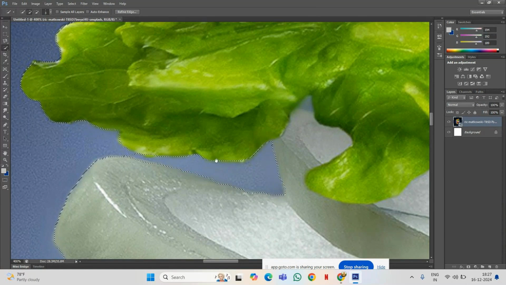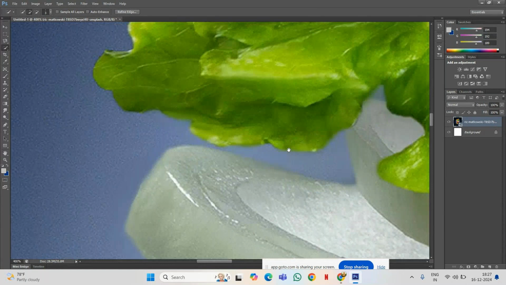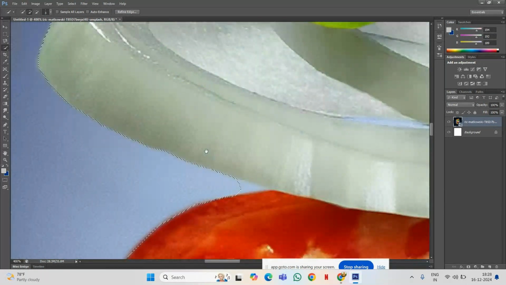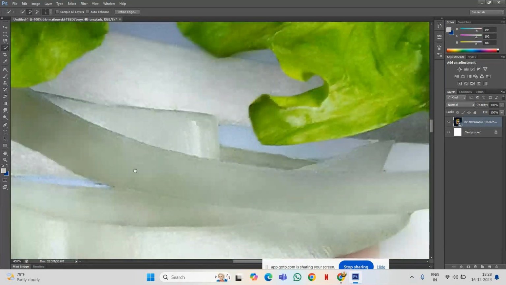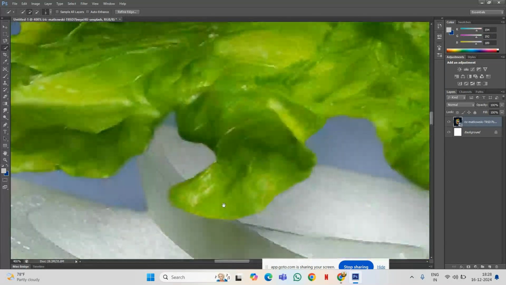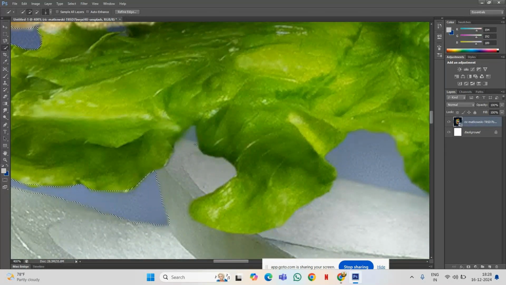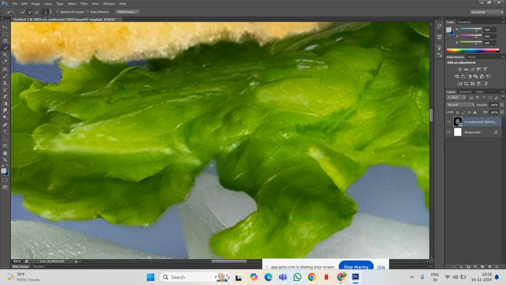Accurately you should select the object. Now it's done here. The same thing you should do here also. When it's necessary to reduce the size of the brush, you should reduce the size of the brush. See here you have extra places to remove that extra parts.